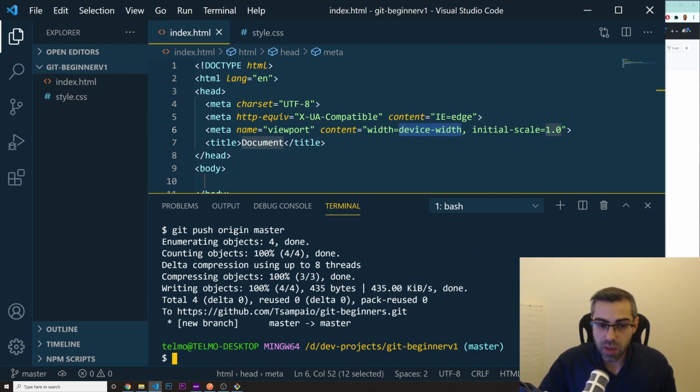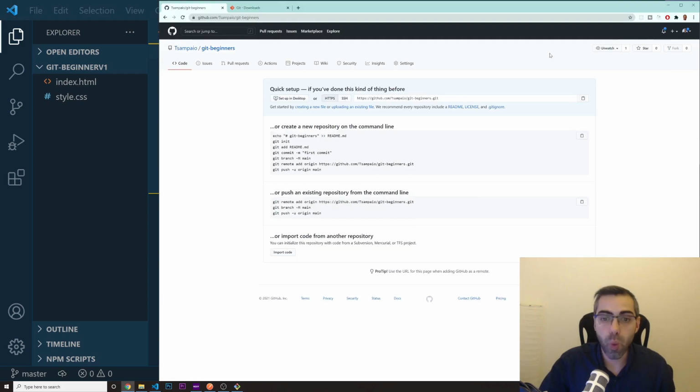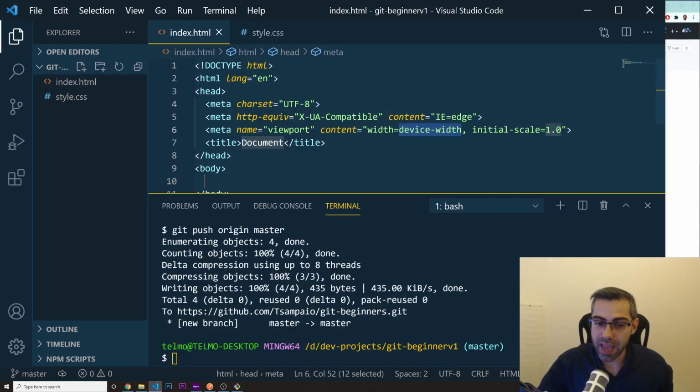Okay, so if you are doing this for the first time ever, it might pop up some sort of a modal window or something like that in order for you to log in to GitHub, okay? When you create an account with GitHub, that email and that password, you will probably have to put it in some sort of a pop-up window that might come up the first time that you do that.